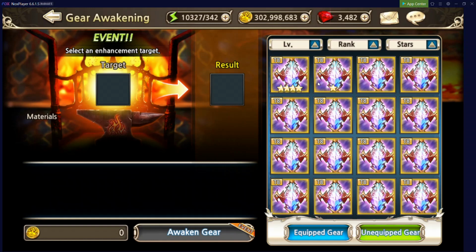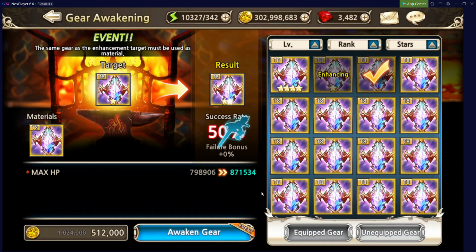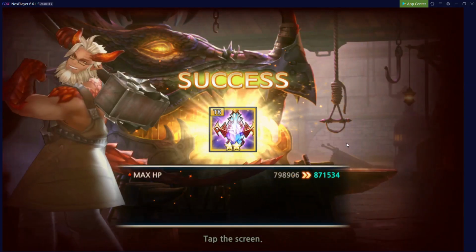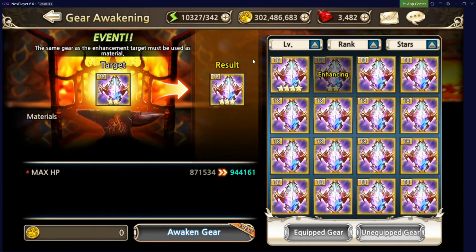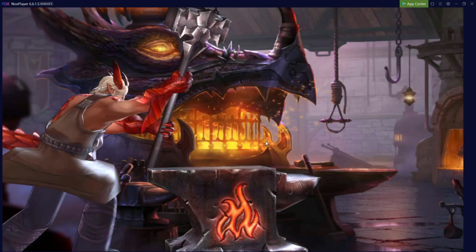So first off, we have our 4-star, and then we're going to attempt to get a 2-star, which is always 50%. Let's see if we're able to hit that, and we do. That's awesome. And so now from here, we will go with our 4-star, and then we'll feed it into our 2-star for the first 2-star. If this doesn't work, we'll feed in another 2-star.